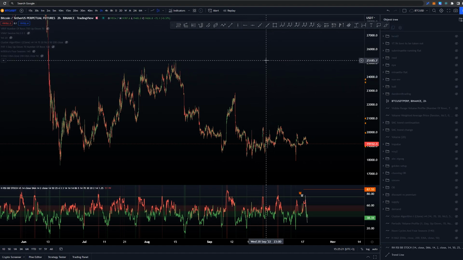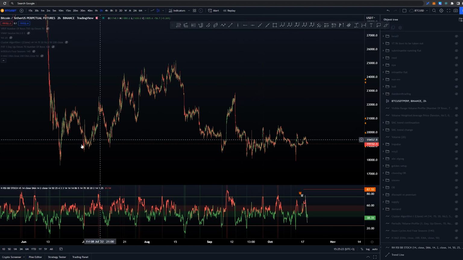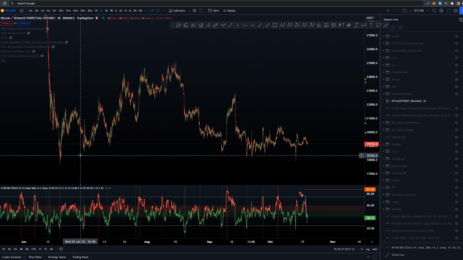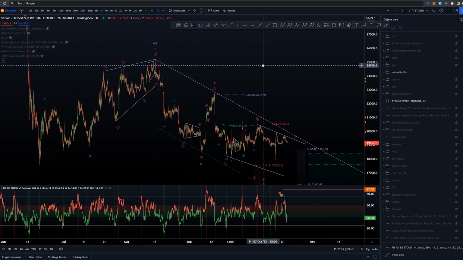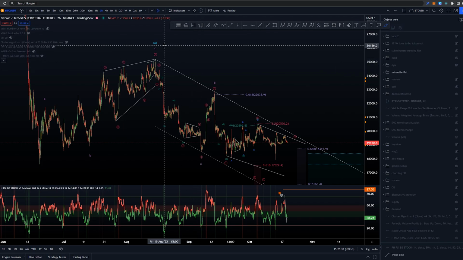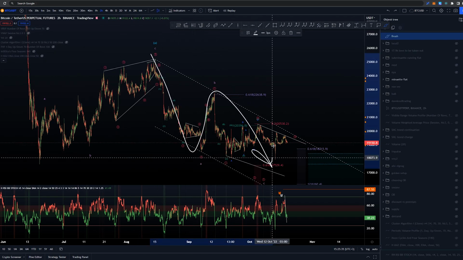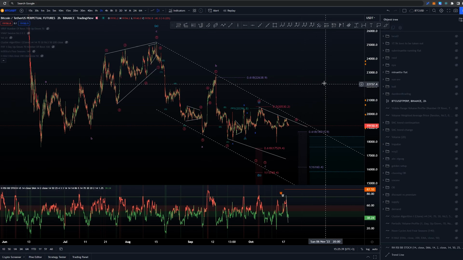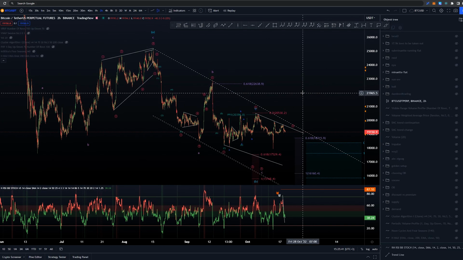Starting here onto our time frame, let's go through the options that we have, starting from the lows of June 19th or 18th. Since then we have a few different ideas overall. One of them is saying that we have this as a three-way structure into A, then looking for an A, B and C coming down. This structure we've been monitoring for quite some time, but it is still one of the worst ones.